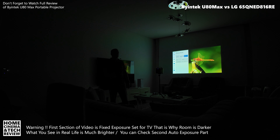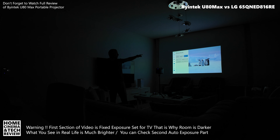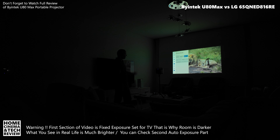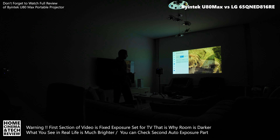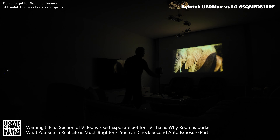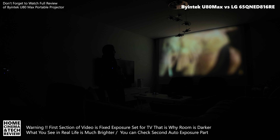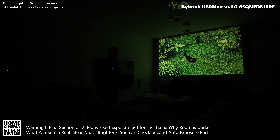This brightness level is not ideal for a dark camping setup — in that case low brightness is the right way and you can watch roughly three hours depending on audio, Bluetooth, and Wi-Fi usage. Even medium brightness is quite enough for a 65-inch TV equivalent. When you go to high brightness, that's where you want to be. It's easy, it's cool.